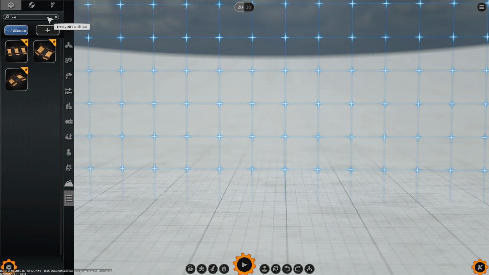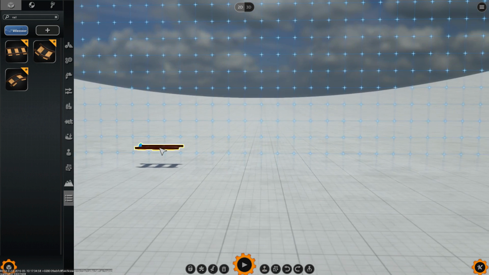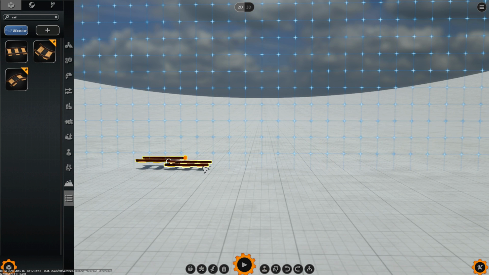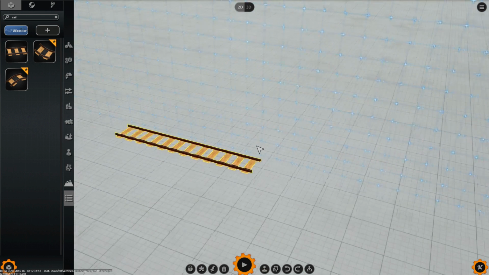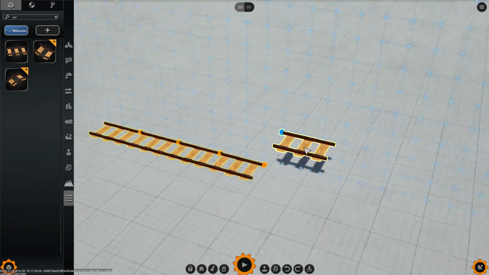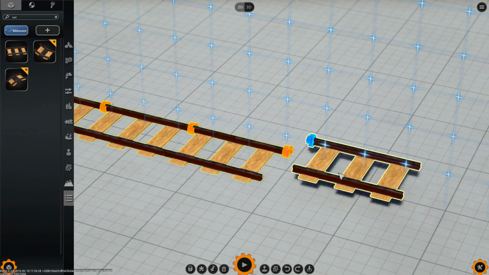And therefore, we already have some prepared railway pieces or a rail track. So I will start building a simple roller coaster. Maybe let's move this. This is also a new concept in Crazy Machines 3.